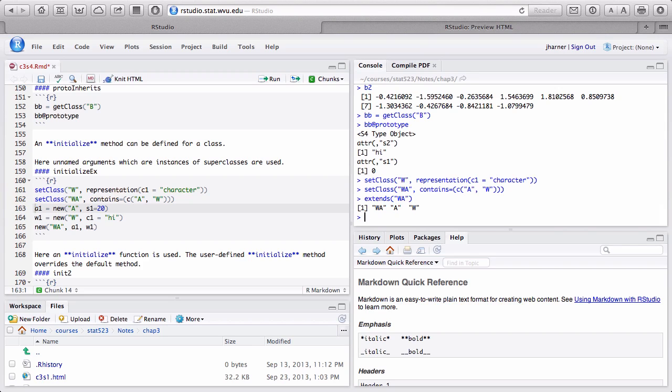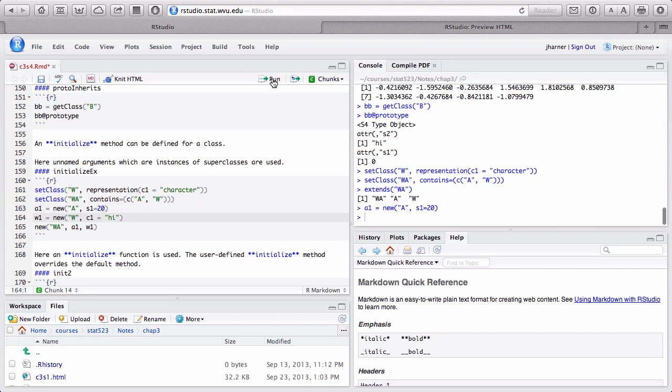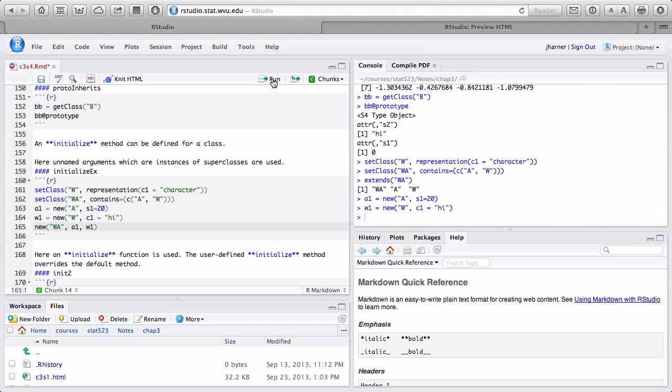You can see that WA extends both A and W. Now suppose I create an instance of A with S1 equals 20, and I define an instance of W with C1 equals high, and then I say new. Now this is one way we can do it.